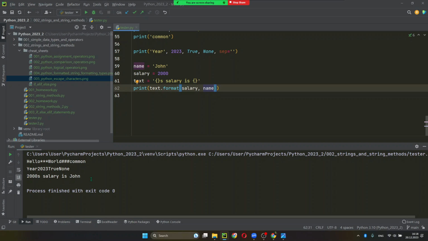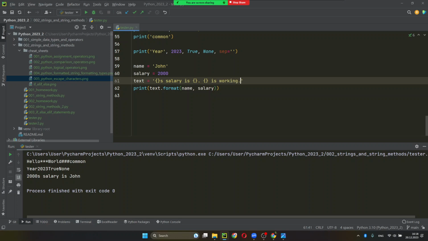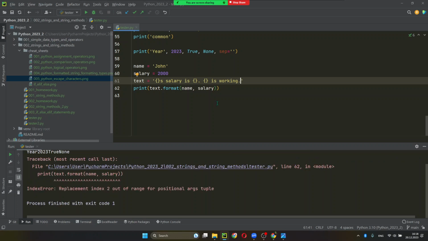And for us, it's not the best way because we need to remember where we use it, where we already used it, and where not. And maybe I want to use name another time here. John is working, for example. So I don't have a third variable here. So I need to add it as well, and if I do that, I will add name again, so I will repeat myself, which is not the best thing in programming.